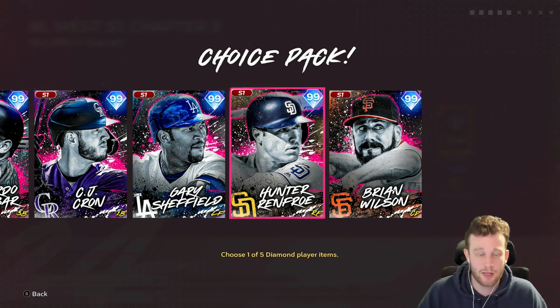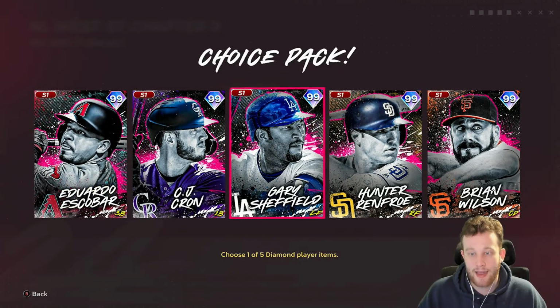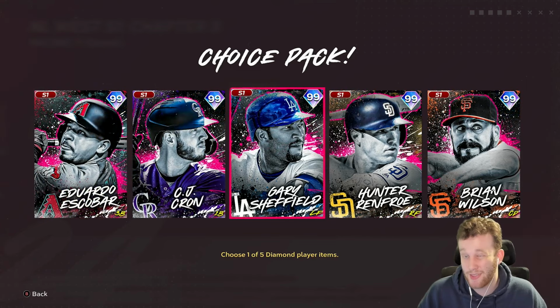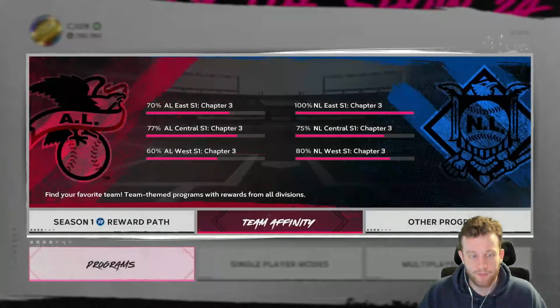He has one of the best righty swings in the game, especially if you are an all-star player that runs Buxton. You can see he is an absolute freak on the Buxton team, absolute stud. And other than that, Brian Wilson's the only other player available for events, but I don't think he's very good. So I'd probably go Gary, Crone, and then Wilson last. And that's how I would go about it.